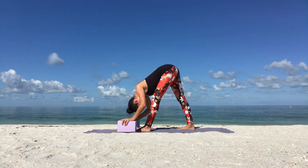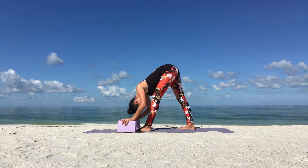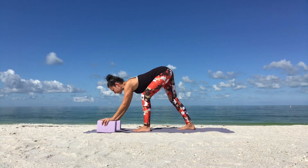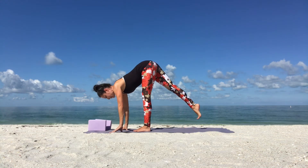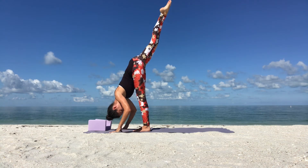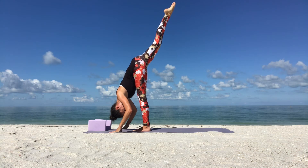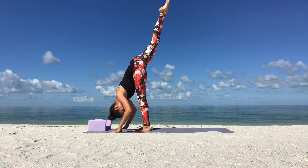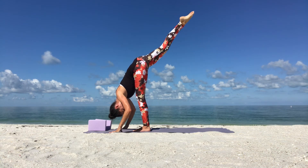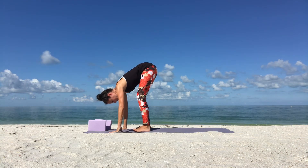For standing splits pose, bend your left knee. Shift your weight forward. Hands are on blocks or fingertips are on the ground. And slowly reach your right leg up. Hold it and breathe. Feel the stretch and hold your balance. Notice the strength in your arms, hands, your left foot, your left leg. And at the same time as you reach your right leg up, notice that hamstring stretch. There's a lot of balancing going on — both literally and figuratively with the structure and ease of your pose. Good, and slowly lower your right leg down into a standing forward bend.